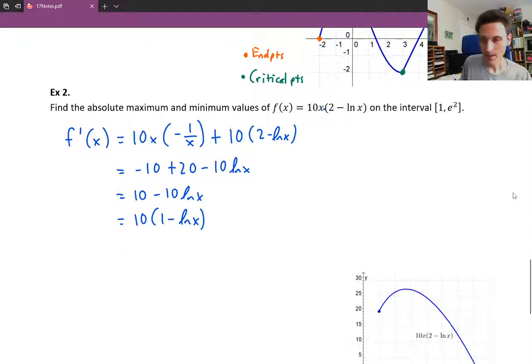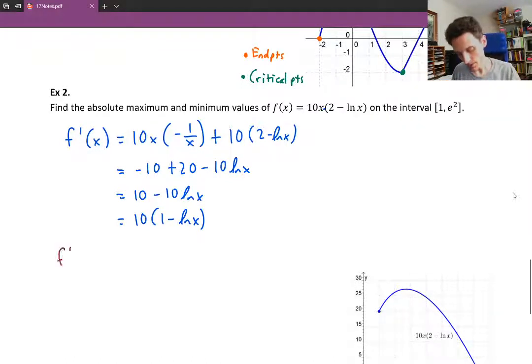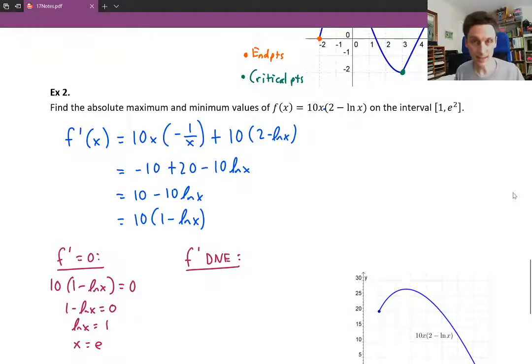That'll be good. All right, now we want to figure out where the first derivative is 0 and where the first derivative does not exist. I'll use my shorthand notation rather than writing all of the parentheses and x's. Well, it's going to be 0 when that function is equal to 0. So we get 1 minus ln x equals 0, ln x equals 1. If we apply the exponential to both sides, we get x equals e. Or just think of it as ln of e being equal to 1.